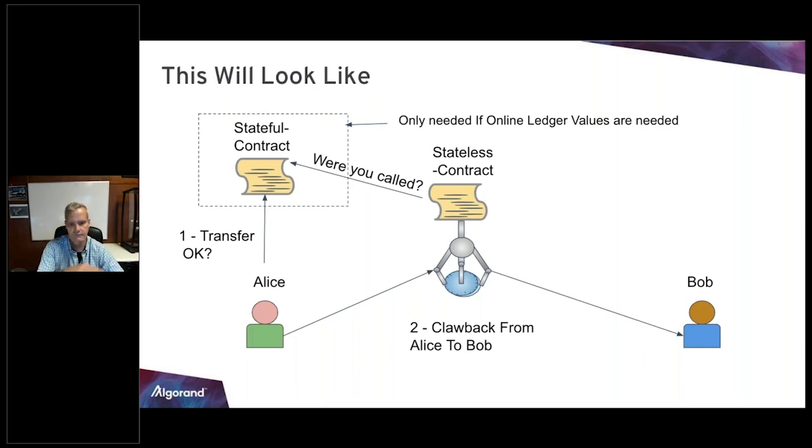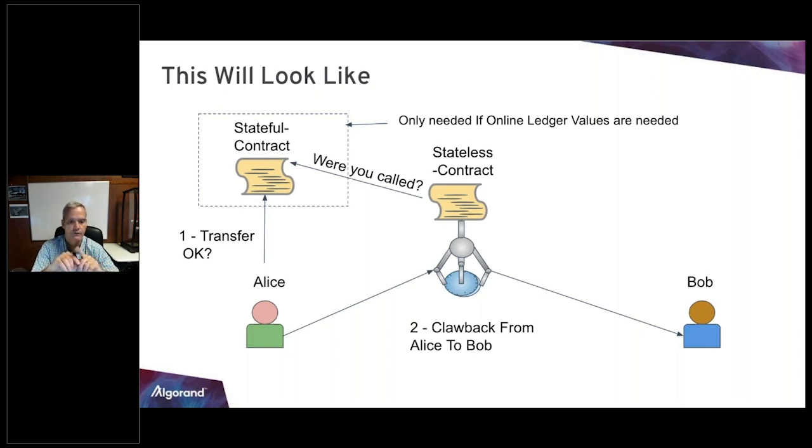So you could say, okay, this is a group of 2 transactions right here, 1 and 2. And then the clawback address will actually transfer from Alice to Bob's account. But the transaction is pretty much identical to the first transaction I showed you, except you're adding the clawback address field, which is specified as a stateless contract.